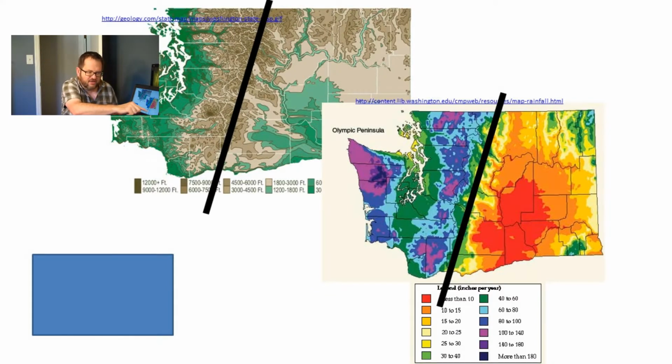The bottom diagram here is average annual rainfall in Washington. And look how I've superimposed that axis, that black line right there. Notice on the windward side of the mountain, they have very high rain rates. That's in inches per year. Like the purple colors there are like 100, 140, 160 inches of rain per year. Then you get over across the peak of the mountains onto the lee side, you're into the rain shadow. That red is less than 10 inches of rain per year. Okay, see how they get much less rain on the lee side than they do on the windward side?